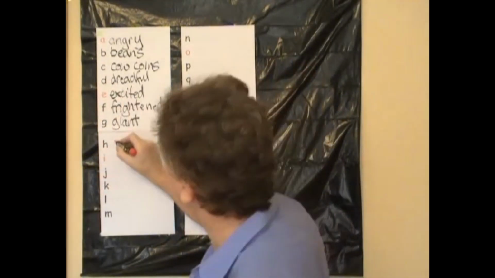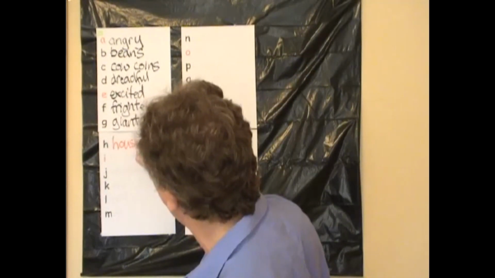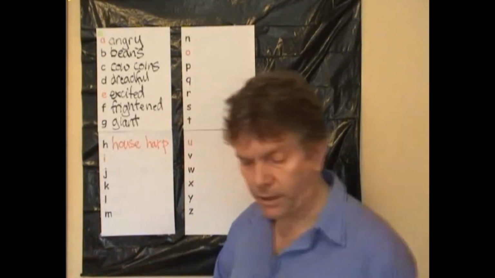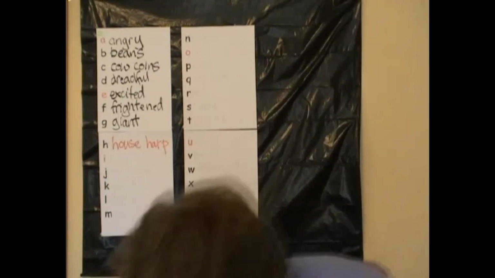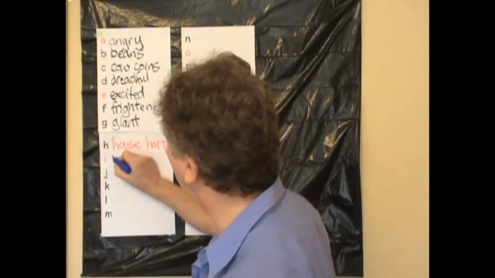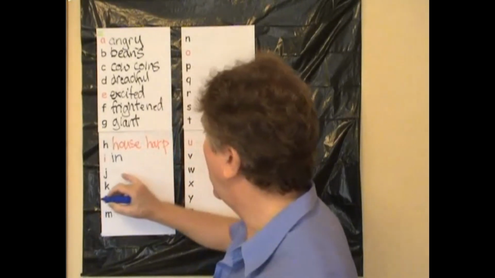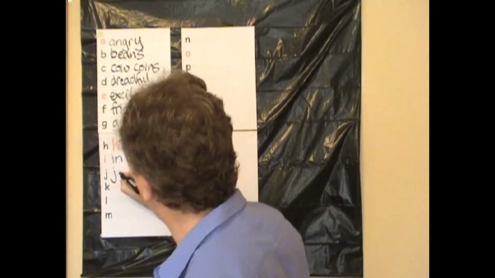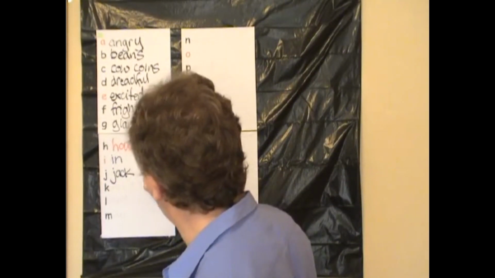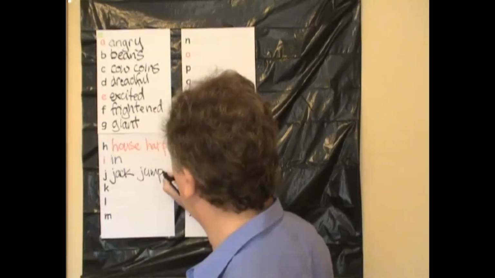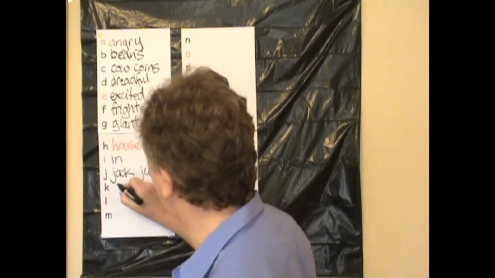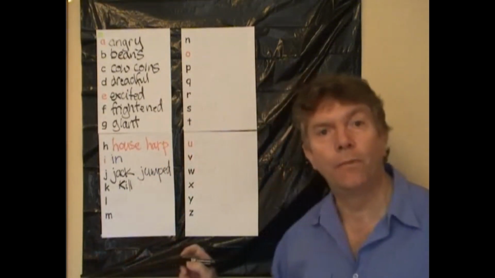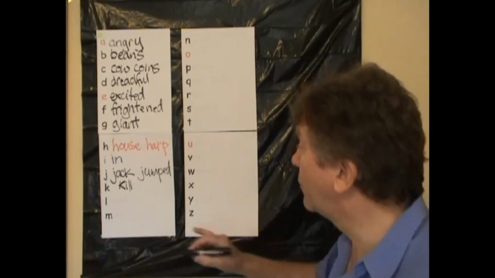So let's have a little look. The H for the house that he lives in. And there's a harp later on. Let's see. Let's think about this, and we'll try these in different colours. Well, he goes in. Yes. Well, obviously J for Jack. Let's put that in another colour. So, yeah, Jack jumped. The giant was going to kill him if he found him. All of that fee, fi, fo, fum stuff is not conducive to him wanting to keep him alive.